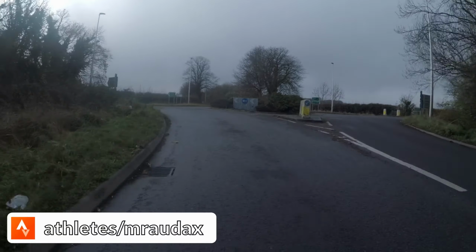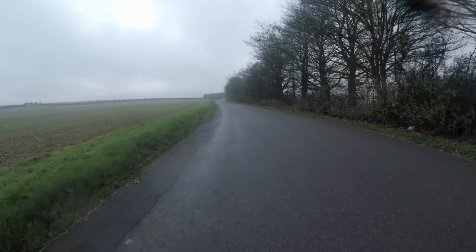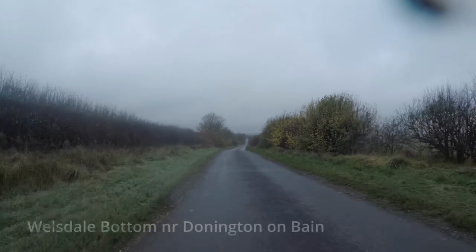Now as I was heading towards Binbrook in the southerly direction, there was quite a lot of wind to contend with. Strong, gusty, southerly wind. This is the first of the many times that I took a wrong turn at crossroads. I think I'm going to have to work on my Ride with GPS planning a little bit better, marking a few control points. Just going down Welland Bottom, I think it's called, and it's a brief respite from the wind.